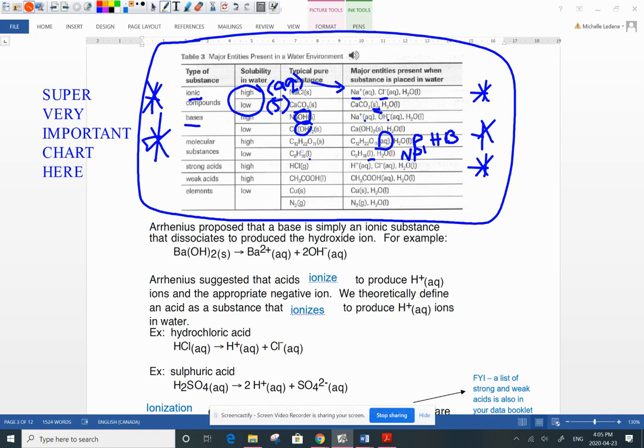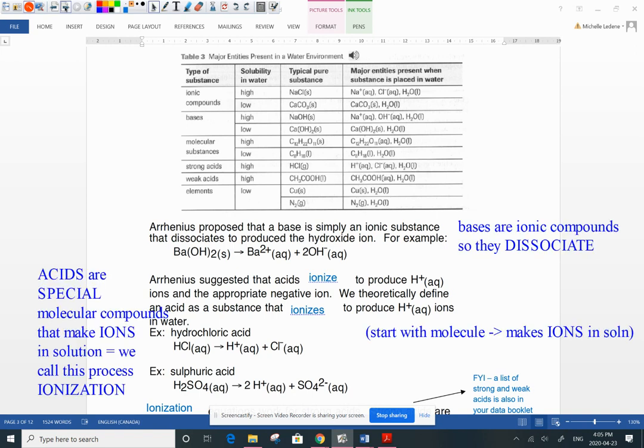Next up, I want to talk to you guys about what happens with acids. Now acids are special compounds. Acids are able to do a special thing that is called they ionize. So even though they're molecular, they are going to make ions in solution and we say that they ionize. So bases are ionic. They started out as ionic compounds, they dissociate. They make ions in solution and that's why they are conductive. That's why when you dip a conductivity meter in, the light will glow. They will be conductive. They are electrolytes.